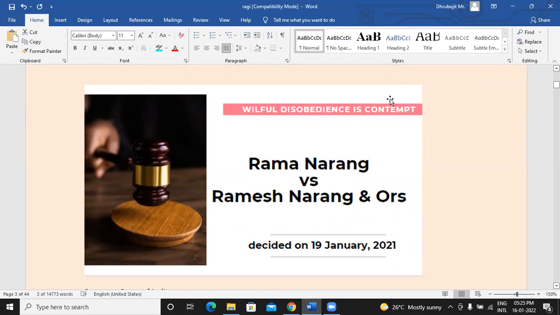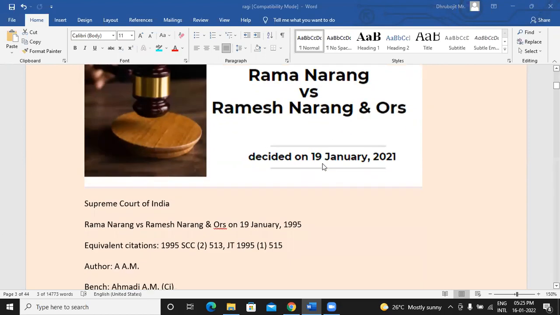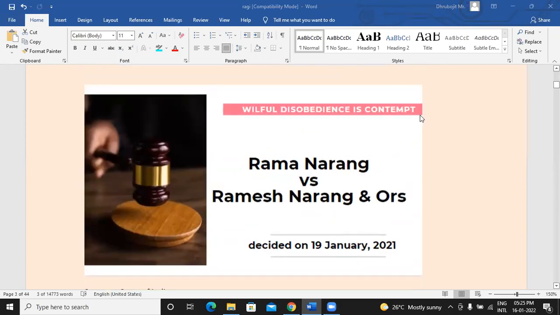So what is contempt? Looking at the picture, it's like contempt of court. What is it, like insult or something? Insult. Okay. So what is contempt of court? When you insult a judge or a court or their decision or something. Correct. When you disobey court's authority, correct. So that is willful contempt.